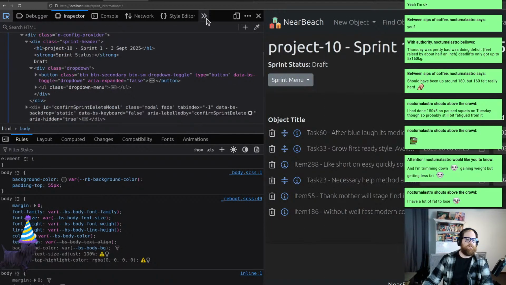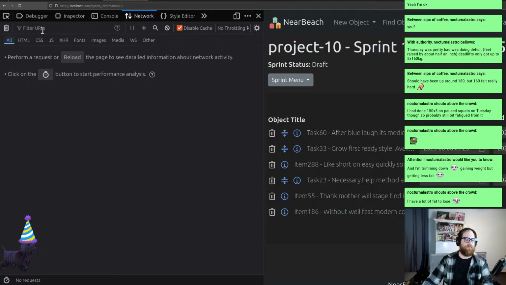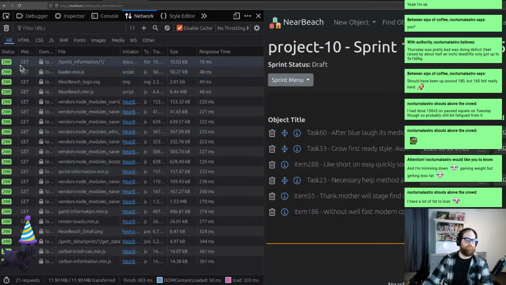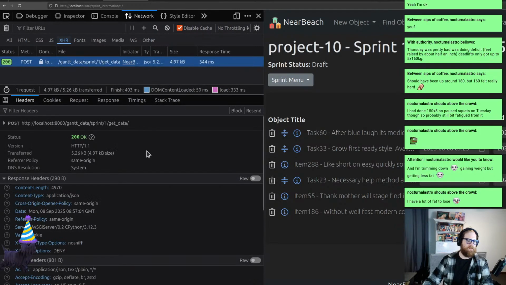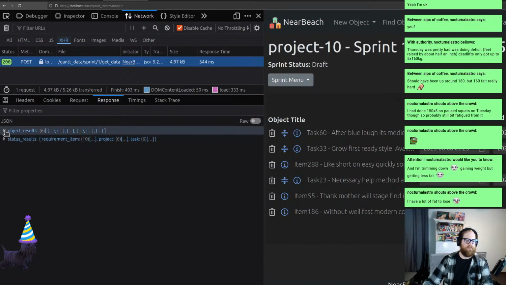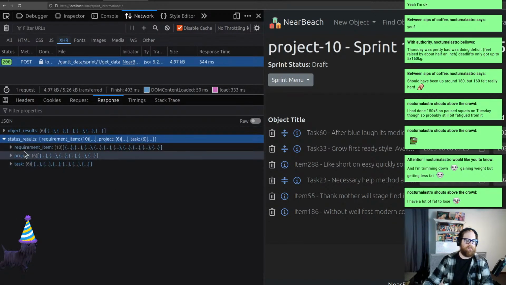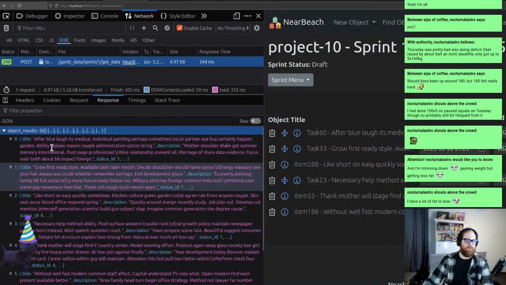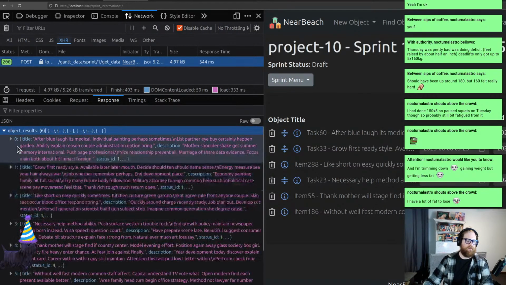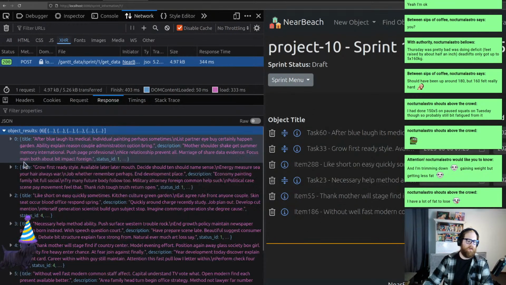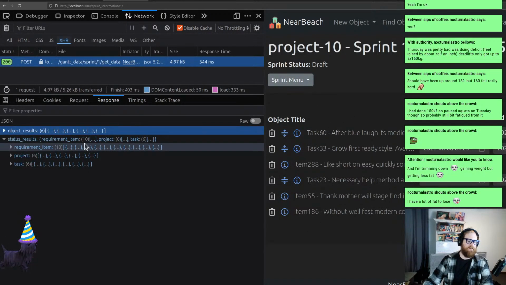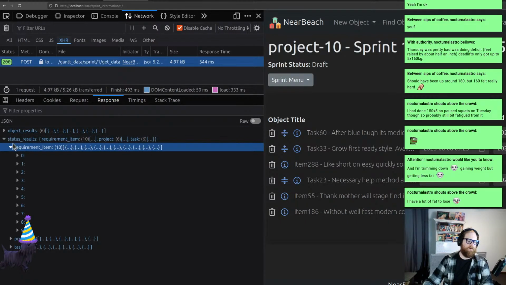It might be one of those things that we fix up very quickly. I'm just going to hit reload. We've got the sprint information, and I'll hit this one to get the data. We've got the status results and the object results, with title, description, status, and all that kind of fun stuff. 1, 2, 3, 4, 5, 6, yep, they're there. And then we've got the status results for all of them.